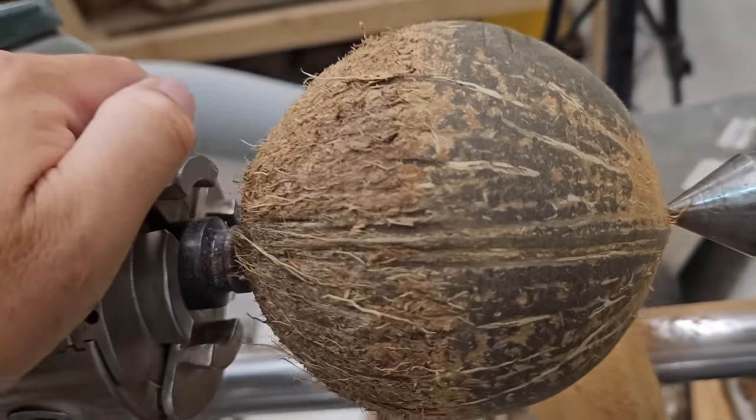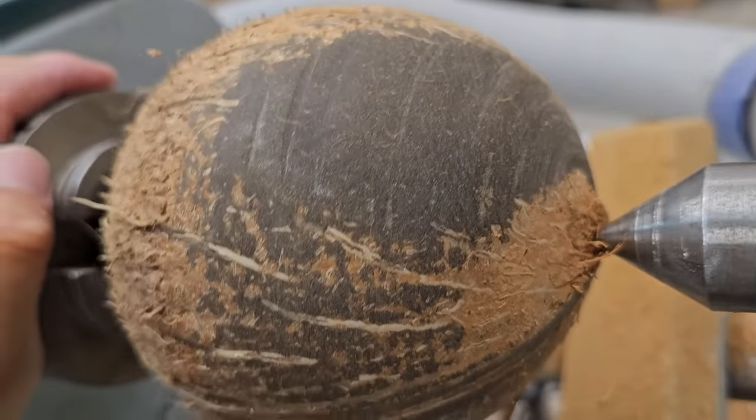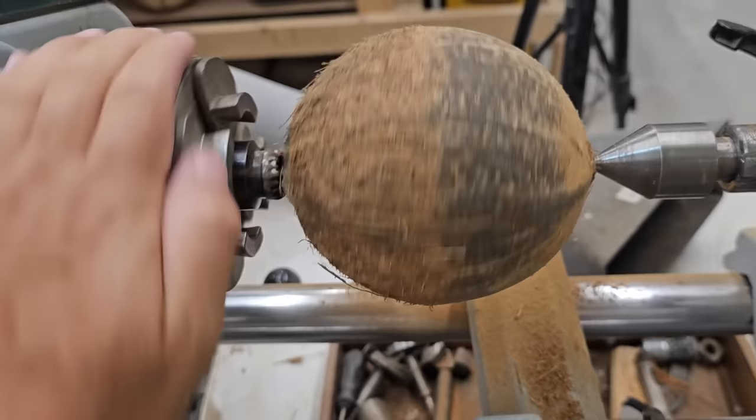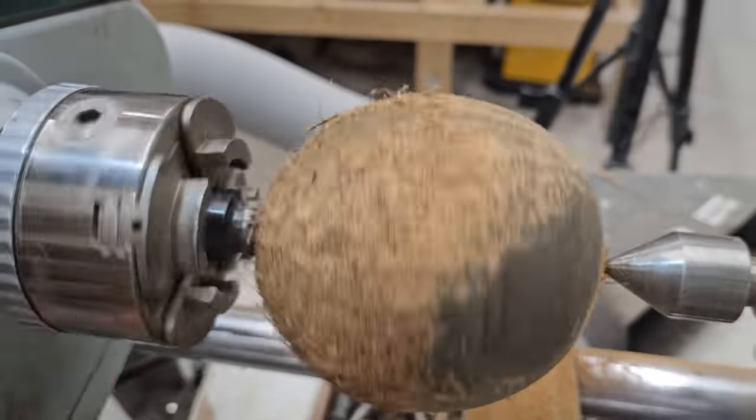But look at that, it's looking pretty cool. I think there's some really nice features in this as well. So stay tuned, folks, stay tuned. Let's see if we can achieve this or not.